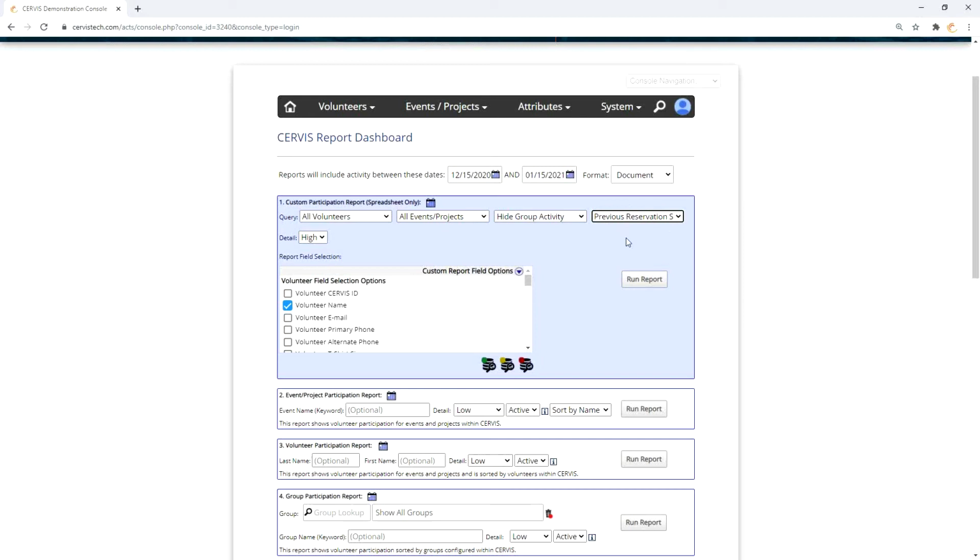So if you're diligent with a particular organization or corporation, you always use a reservation code whenever they work with you, then this report can be really useful in giving you a really narrow look at all of the times that they served with you, across whatever date range you want to use. If you use the same reservation code over and over again, this can be really beneficial.